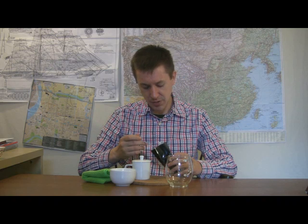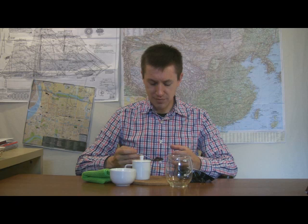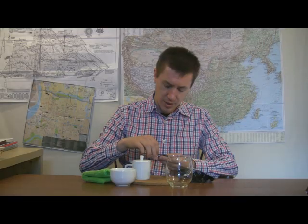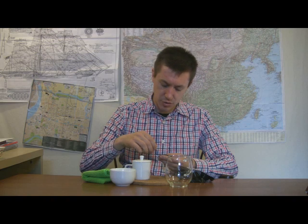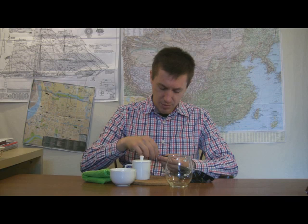So I'm going to scoop out a few of these leaves here. These leaves, if you were to call them green, would be on the extremely dark green-gray end of the spectrum. If you're expecting a bright, vibrant green-blue or green-yellow color, that is not to be found here. I'm getting a variety of sizes. This looks like a young leaf connected to, hard to tell, it looks like it was connected to a bud, very close to the bud there. That particular leaf was about an inch. Here's another that is about an inch in length. It looks like it's been folded over, so it may be a little bit longer after it's steeped and loosened up.